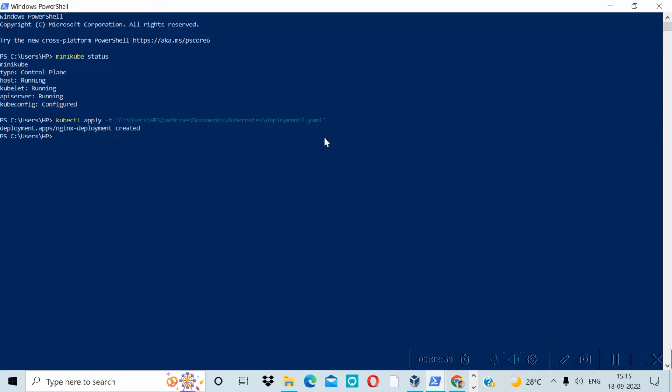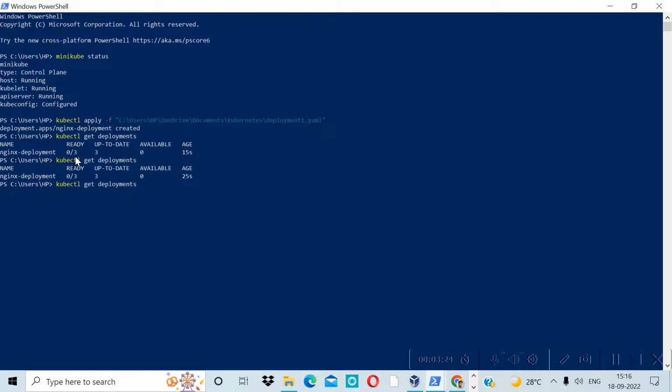So it is created. Let's see how many deployments are running. kubectl get deployments. As we have created, our desired pod count is 3, but 0 is ready, so it is being created.